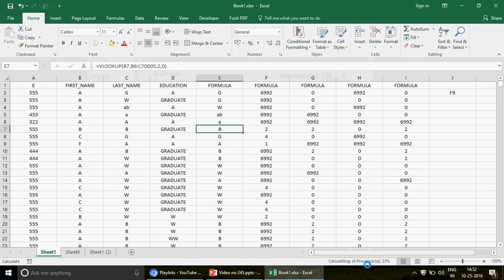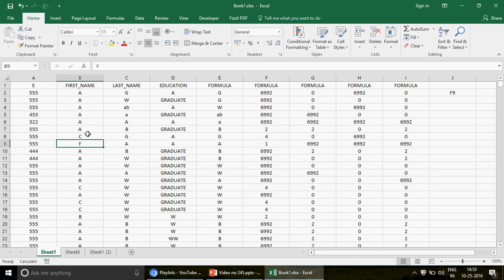So if you press F9, that does not mean that it is going to change this option. F9 only means that it is going to do the calculation for you for that particular time when you press F9. Otherwise it is not going to affect anything, right? So once again, if I put this option on the formula, on automatic, and I click OK, you see that it is going to do the calculation again. Now the same thing will be repeated. Anytime you change anything, the calculation keeps on happening.